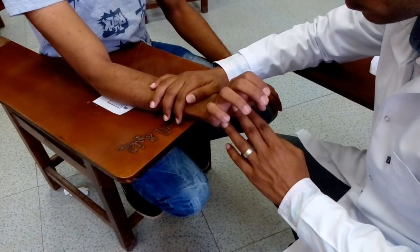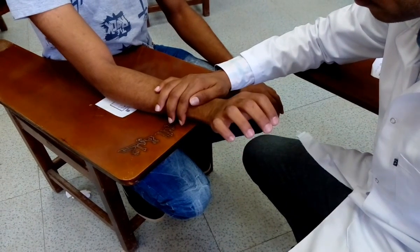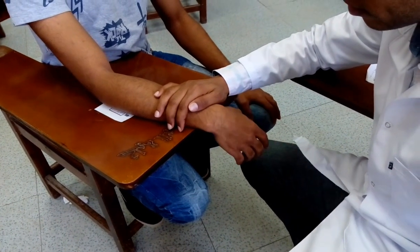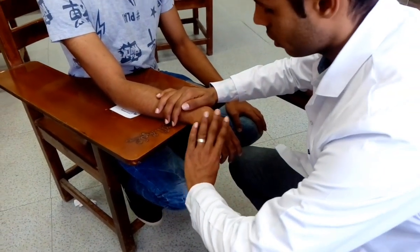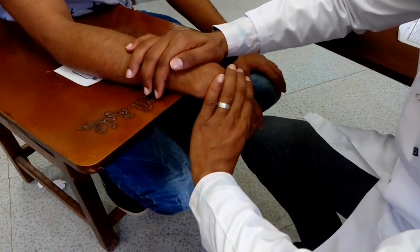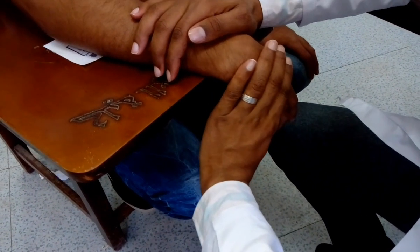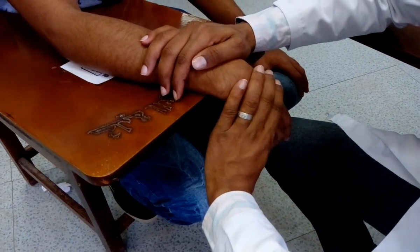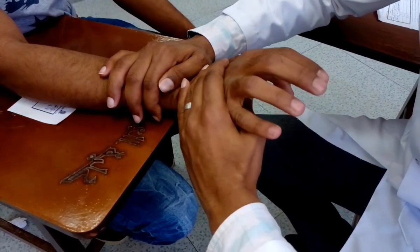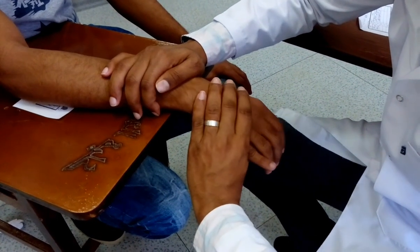Move. Relax. Again. Relax. For grade 4, moderate resistance is applied here on the fifth and fourth metacarpal bone. Move your hand upward and toward ulnar deviation. Relax. Again.